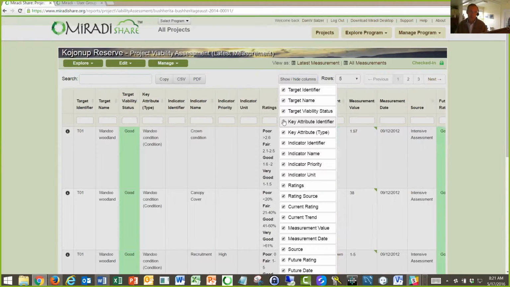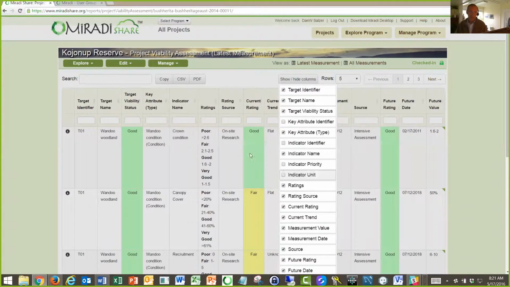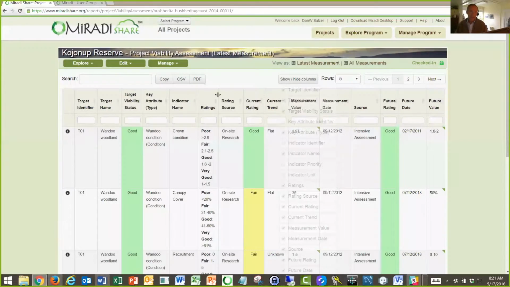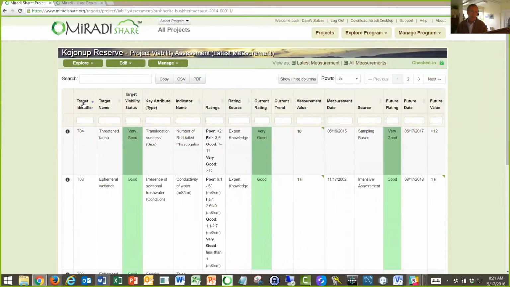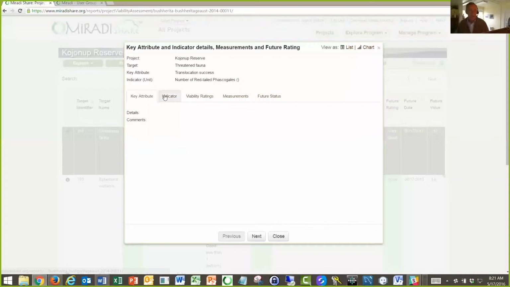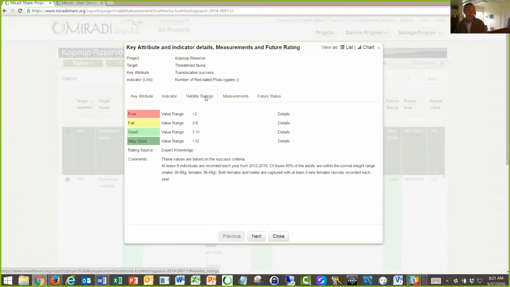I'm just going to turn a couple of these off just to make the display a little bit cleaner. And as is true in any table, you can sort it by clicking on the target, or in this case, I'm clicking on the first column, but it will sort it. You can view the content in tabular form, but you can also, again, click on the eye icon, and it will bring up a dialog box that has a more paragraph view of the data, the indicator ratings.